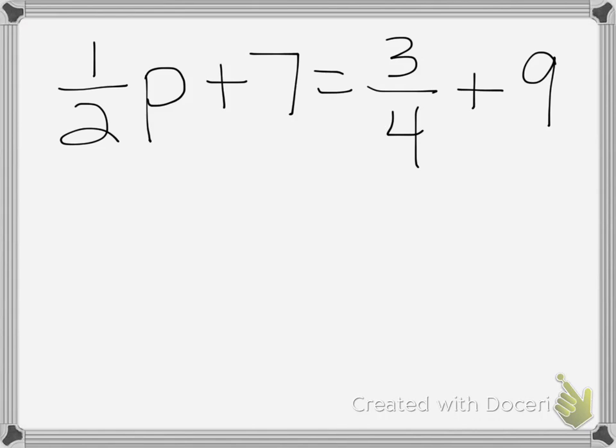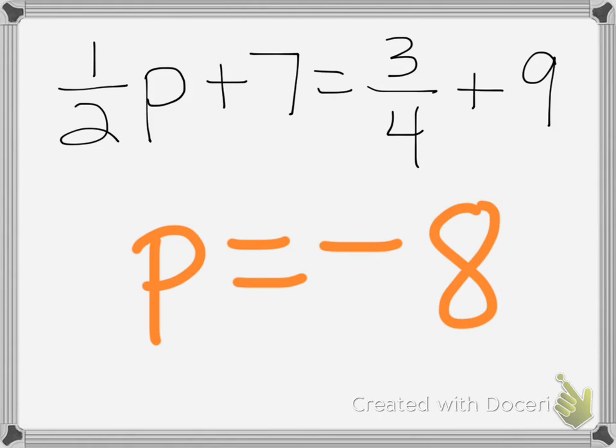All right, thanks for pausing the video. I'm sure that you did, and I need to see your work to make sure that you're on the right track. So I can see that p equals -8. If you plug in -8 everywhere you see a p, you will see that that's the answer. I didn't write 3/4 of a p. Hopefully you caught that. All right, let's go to the next example problem.